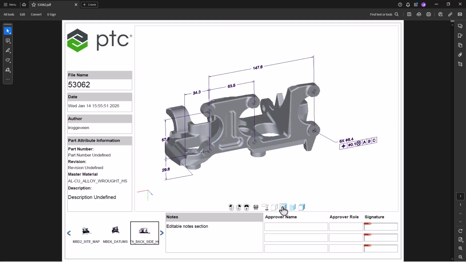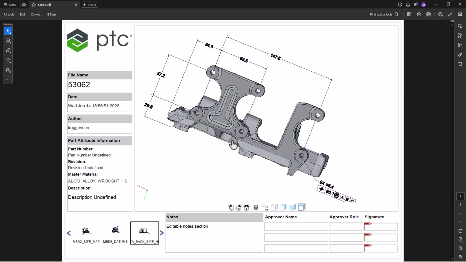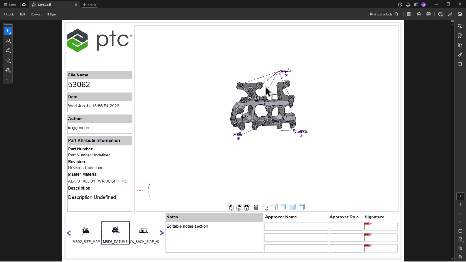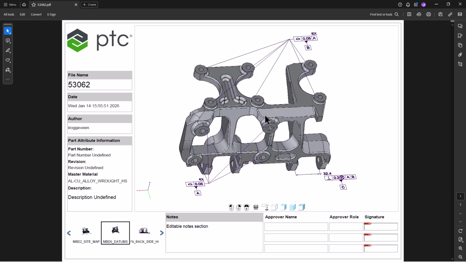In the View window, I can manipulate my model to view in 3D, similar to as if I was working in Creo. There are multiple view styles, and if I want to snap the view back to a combination state, all I have to do is select it again from the carousel.